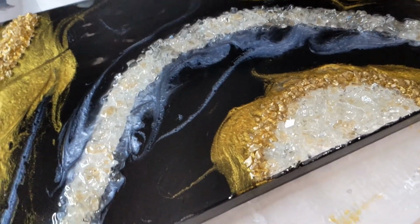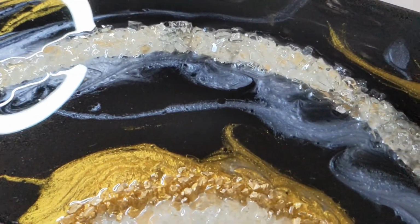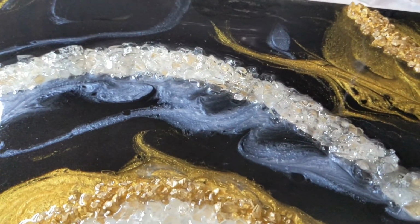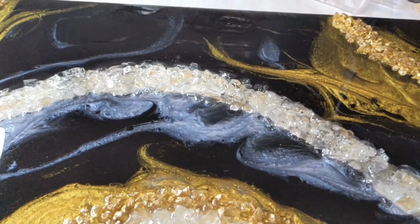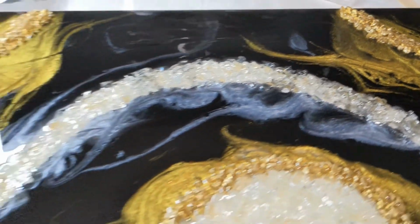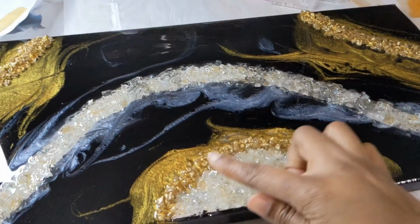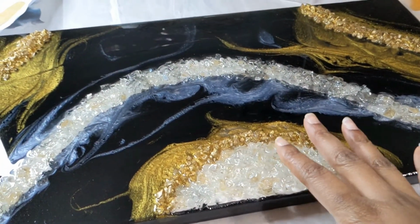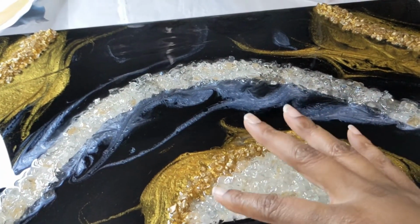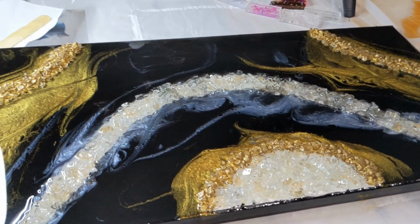So if I had to say how much resin you would need total, let me just double check. Half a cup is about 125 milliliters, so 125 plus another 100. I would say total, maybe mix up about a cup of resin. That way you can have a little bit extra in case you want to seal these in clear resin. But if you just want to do how I did after the fact and just put the gold and the pearly white on, then I would still say do a cup.